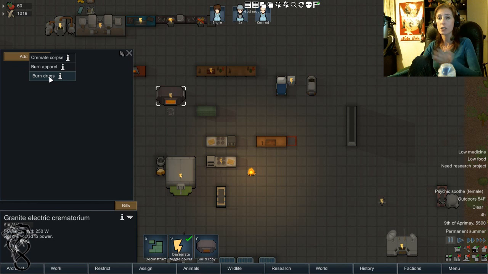And you can burn drugs. So if you want to go a no-drug colony, this is how you can get rid of the drugs without having to sell it. Especially if you've got someone with a chemical interest who might want to take the drugs. And Luciferium being as bad as it is, I would say if you don't have a way of controlling how quickly they're going to get there, burn the drug over allowing someone to take it.